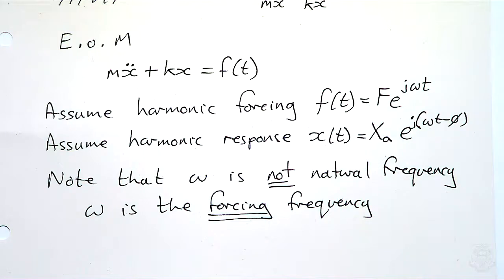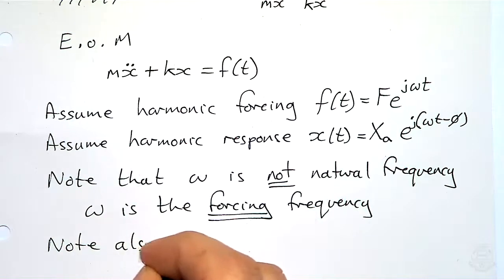The second thing to notice is that the response has got this extra bit in the exponential, hasn't it? Which it didn't have last time. So it's got this thing phi. Okay. So we did talk about phi a little bit last time. Phi, in the context of forcing, is there to represent the delay, or sometimes it's called the phase lag, between the shaking signal, the forcing signal, and the response. Okay?